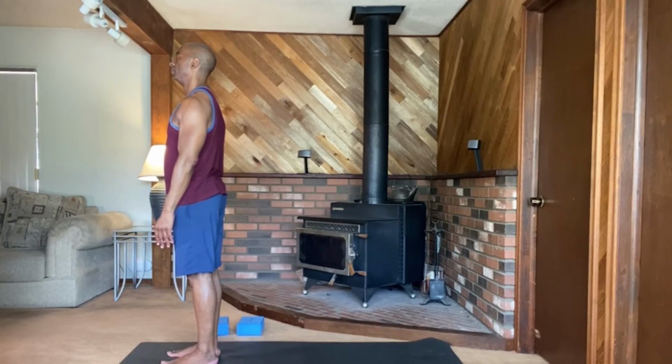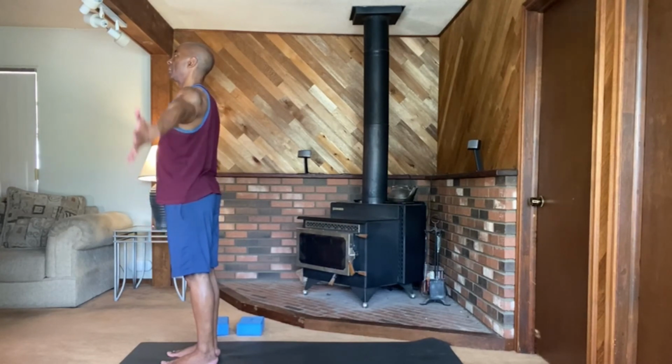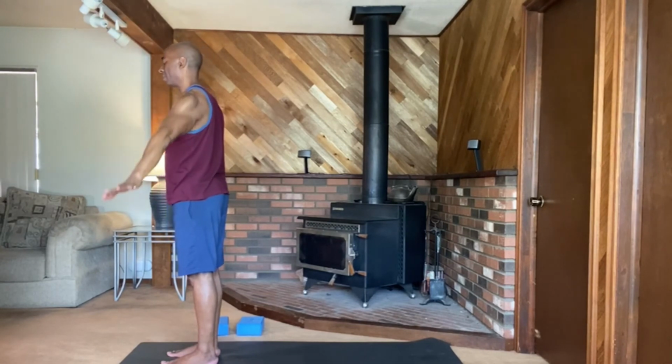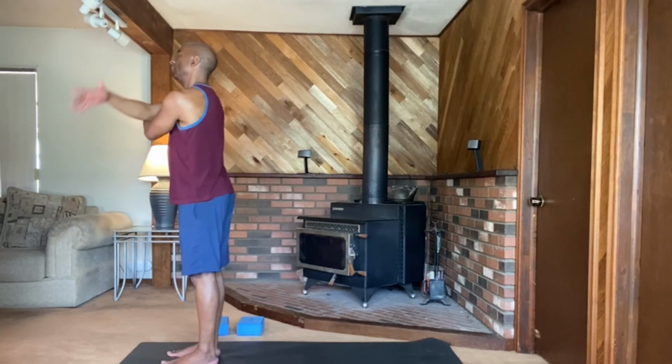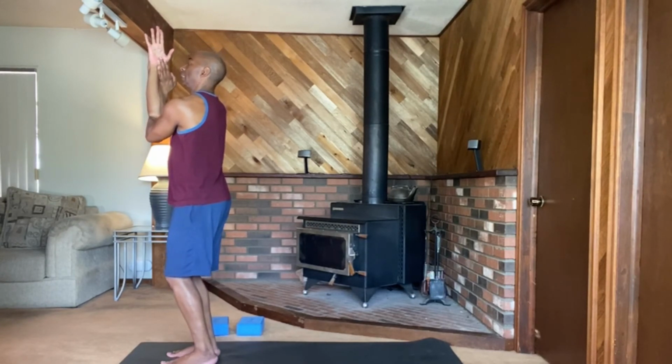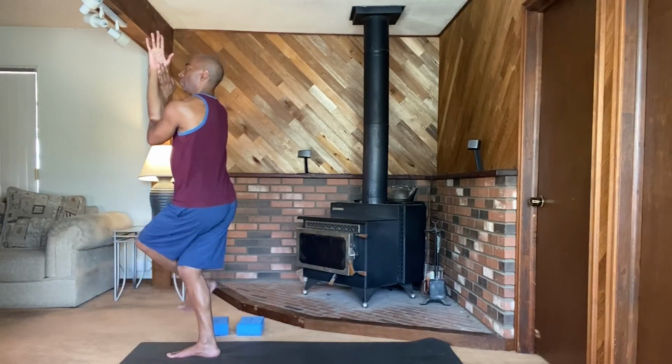Starting with eagle. Inhale, extend arms up into the air. Exhale, bring the arms down. Pay attention to left arm. Bring left arm down and behind the right. Cross at the elbows. Lift and wrap. Bend the knees. Send weight into the right foot. Connect. Cross left over right. Squeeze.